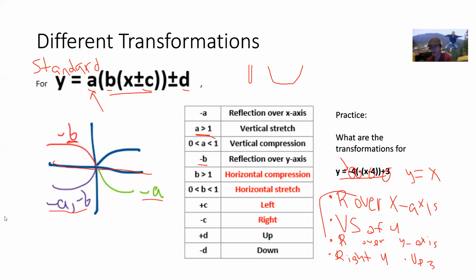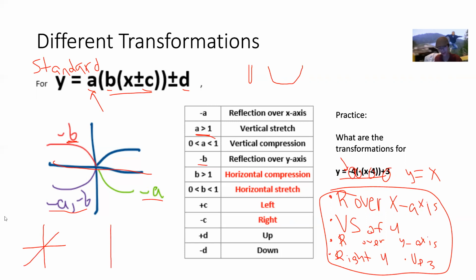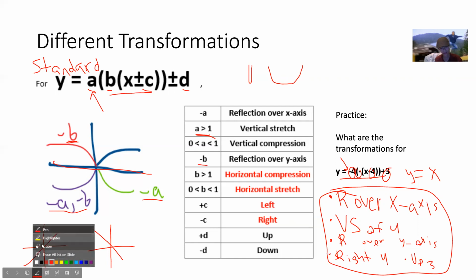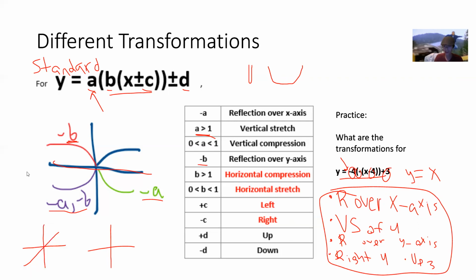So these are our transformations, and those are the things that change how the original graph looks. The original graph, we know what a line looks like. That's what it usually looks like. But we have to do these 5 things to see what it would look like, and that's what we're about to do. But just to show you, if it reflected over the x-axis, then it would end up like this. Then if it reflected over the y-axis, it would be the same as it already was. And then you have to vertical stretch. Can't really show that, but that would make it narrower technically. But then we go right 4, up 3. So our original point is going to be now here, and that would mean our graph looks like that.